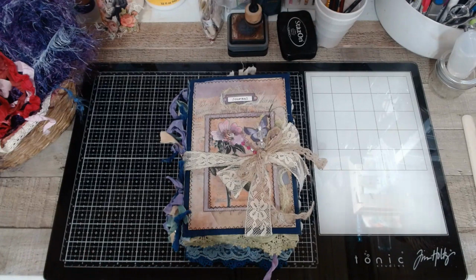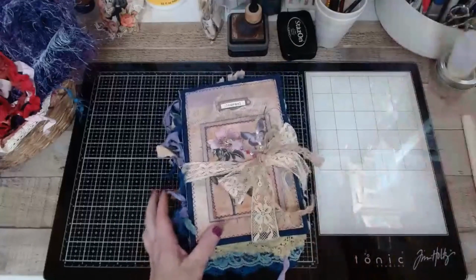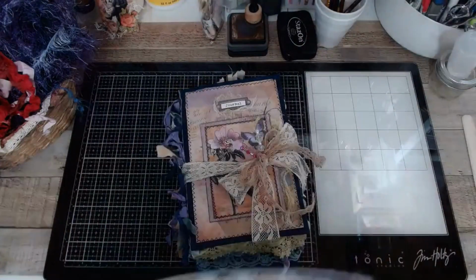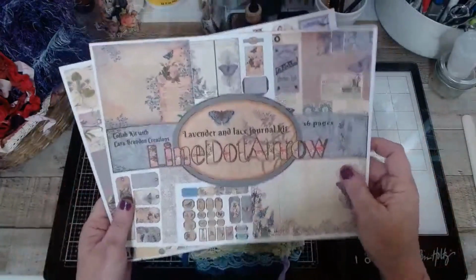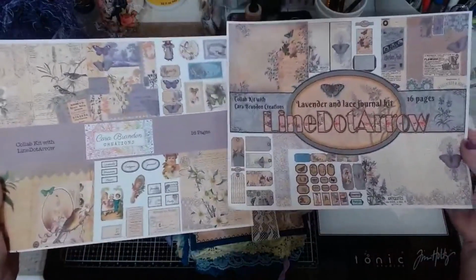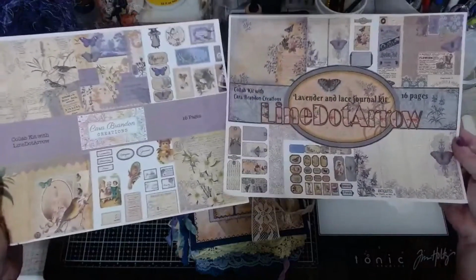I want to jump on here and show you my latest journal that I have done. And this is for the collab that has been going around for LineDotArrow and CaraBrandon's Creations. Look at these kits. They had designed two kits and combined them in this collaboration.